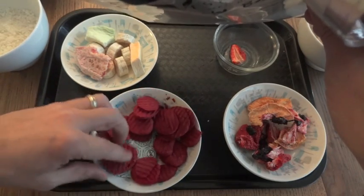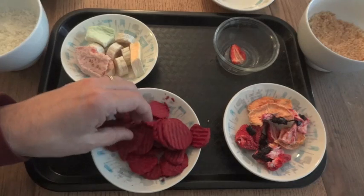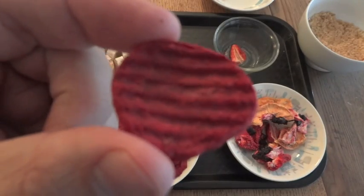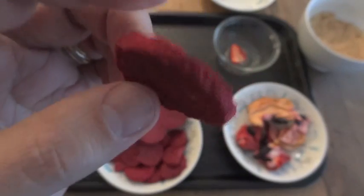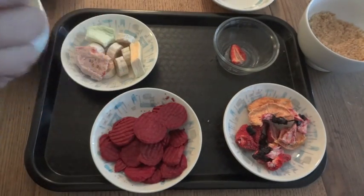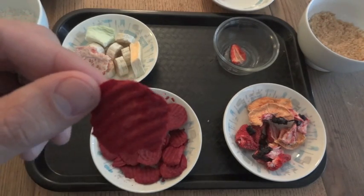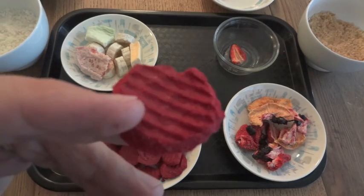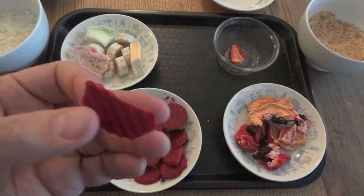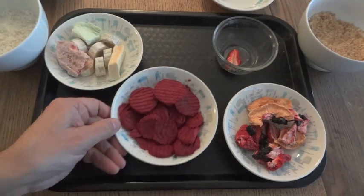Very light. They feel like potato chips. Can you hear them? Let's try these out. They look like little ripple potato chips, just that they're made out of beets instead of potatoes. Yep, they're right. That is very good, and I can't think of much more healthy snack than that. I mean, it's just a beet. All right, it's pickled. I suppose it probably has some salt in it. Whatever's in the brine. But yeah, those are a winner.